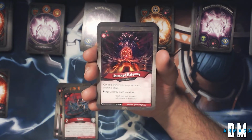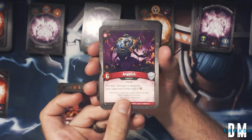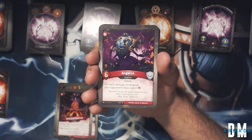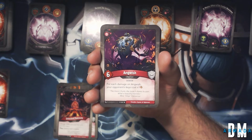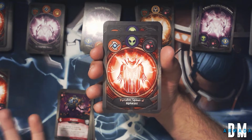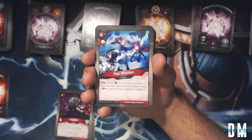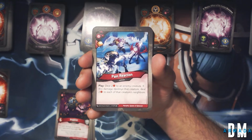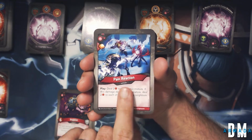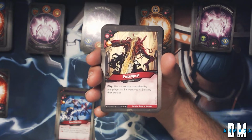Unlocked Gateway for some clear. Anguish. This is another cool card. So for each damage he has, your opponent's keys cost 1 more. So if he takes 3, then your opponent's keys cost 9. And so he's just a body that is, at that point, also a lash, you know? Pain Reaction. This is another card I just saw. Deal 2 to an enemy creature, and if it kills it, then you pop the sides. It splashes for 2. It gives you an amber as well. It's uncommon. So we got some uncommon cards in this one.